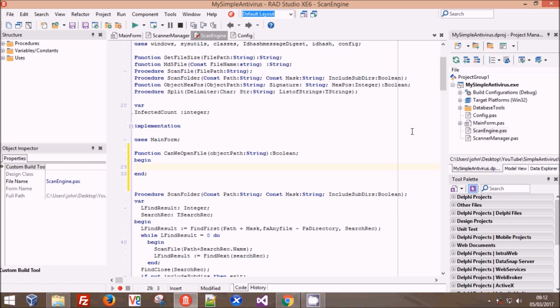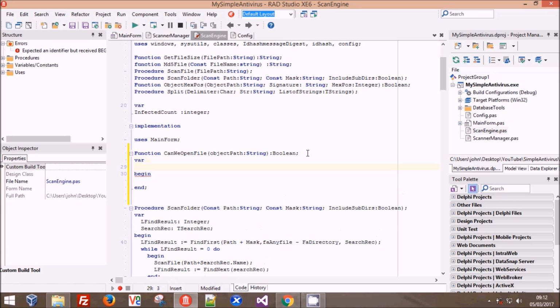This is just going to be a basic function that checks if we can open the actual file. We're going to put a variable in here of object path, which is just a string, and we need it to return a Boolean. So can we open it, yes or no?